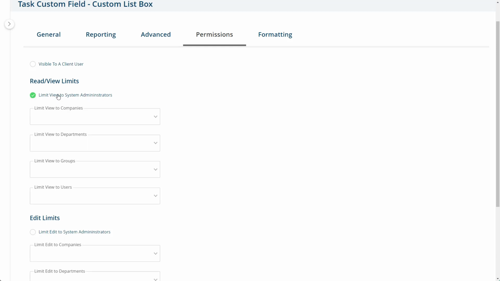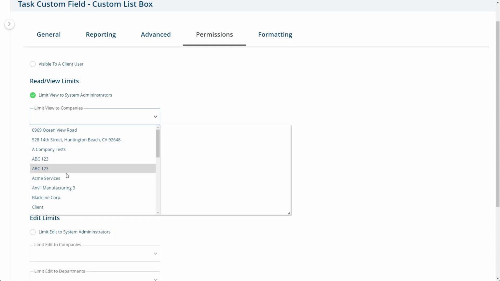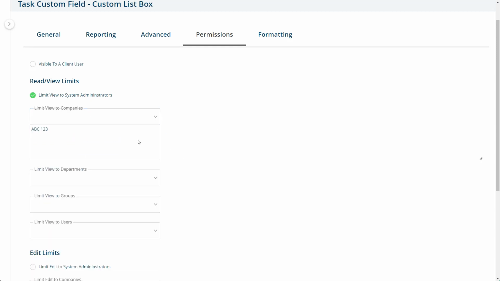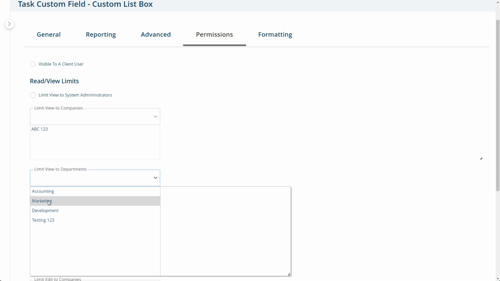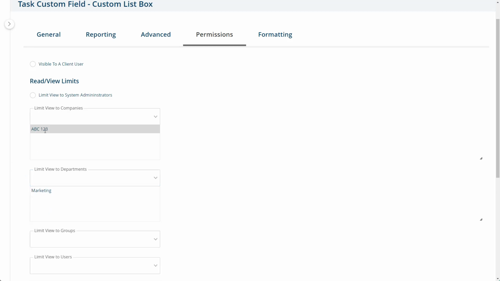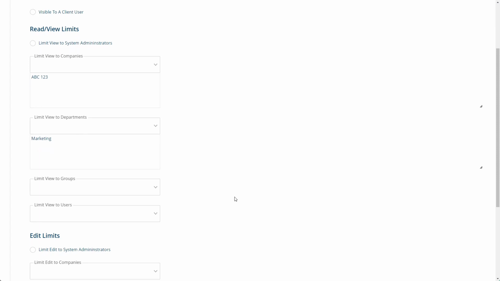If you want it to be system administrators and somebody in company ABC, then it'll be anyone who's a system administrator or someone who's in company ABC. If you want to say anybody in company ABC or the marketing department, then anyone in ABC or in the marketing department will be able to see this field.